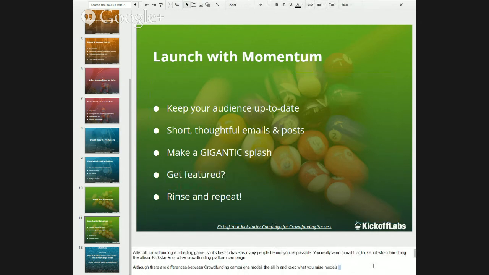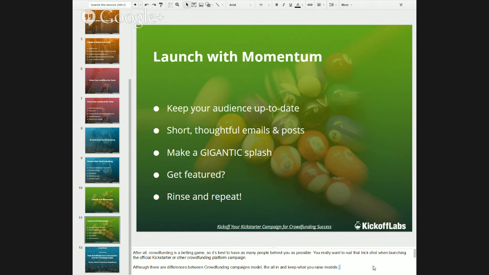In many cases, this really helps to give your campaign that extra push, especially when being featured on the homepage of these sites, and not even always the homepage.